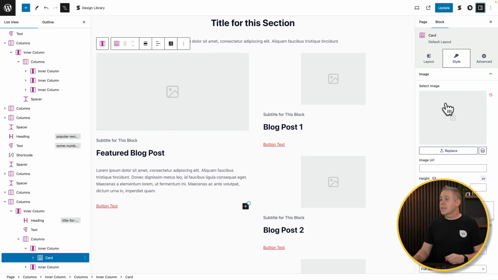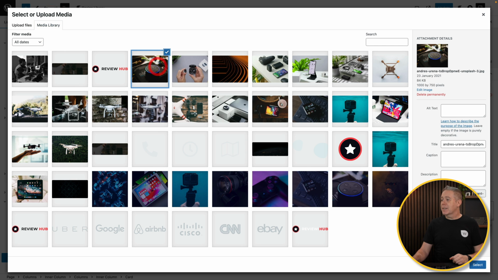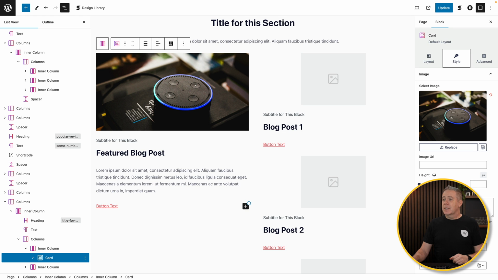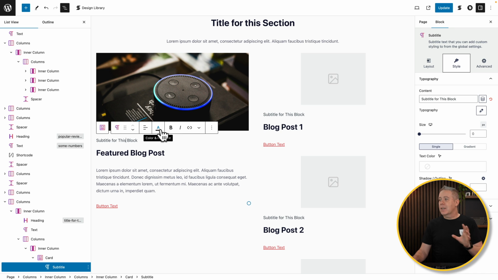If we looked on the right hand side, you can see there's a bunch of options here for controlling and styling everything here. So you can click, open up your media library, add your images in. We'll select this one as an example. You can see that now adds that in. We can start editing the text. All the options you should need are here. And Stackable is a really nice tool to work with. Like I said, the free version gives you a lot of tools to be able to create and design things.